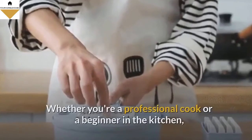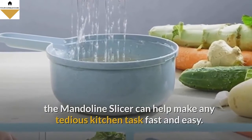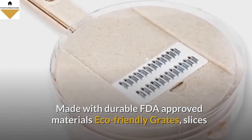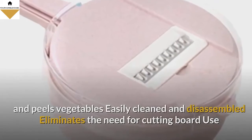Whether you're a professional cook or a beginner in the kitchen, the mandoline slicer can help make any tedious kitchen task fast and easy. Made with durable FDA-approved, eco-friendly materials, it grates, slices and peels vegetables. Easily cleaned and disassembled, it eliminates the need for a cutting board.